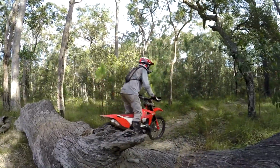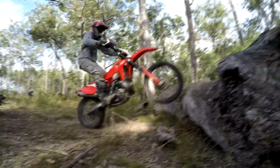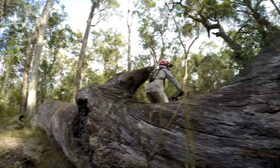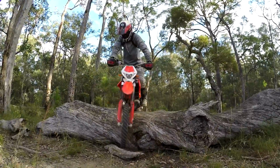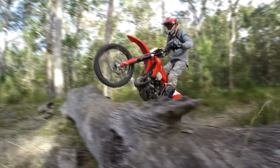For example, with a big log you can still just wheelie onto it and slide over on the bash plate, and if you aren't sure what's on the other side, you can just perch on top, then roll over when you're sure there are no holes or dangerous carnivores on the other side.